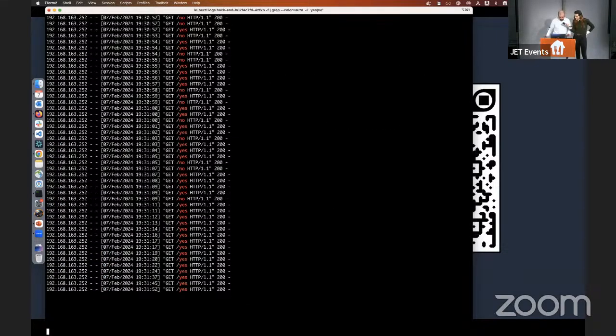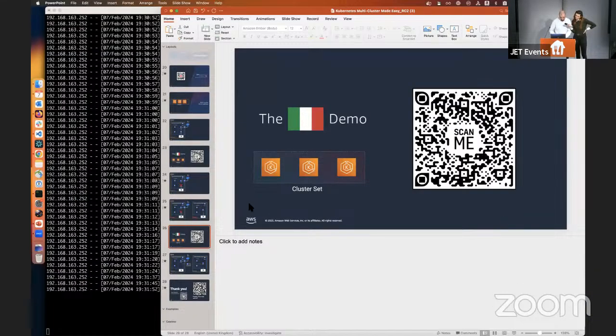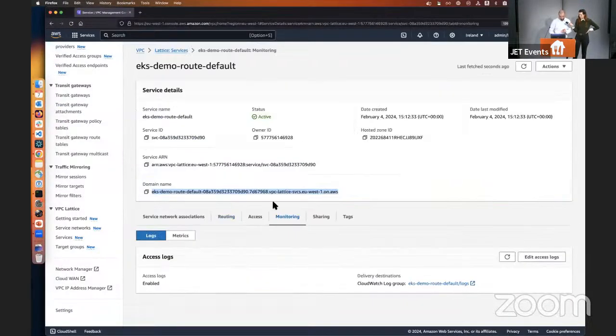And you'll see that the logs are actually not flowing. Yeah, so people are using the application, but there are no logs coming in. This is just to prove that we're not using the backend in the local cluster. Actually, to show that we're not lying, you can configure Lattice, obviously, with access logs.